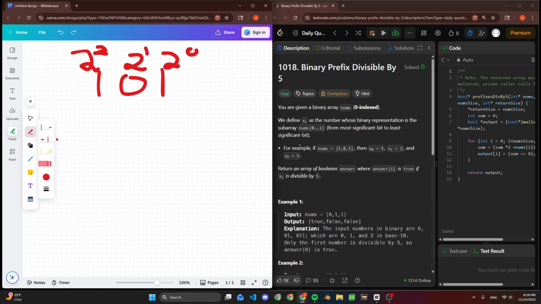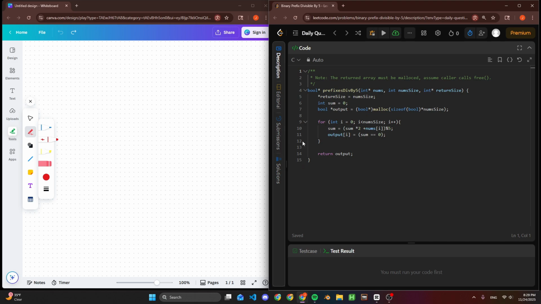Unfortunately, I was not able to solve it by myself because there was a cool math trick that you have to sort of know, which I didn't know, so I just searched up the answer. But let's explain the code. For the code, you first need a malloc array, so I just made an array with the size that's given.